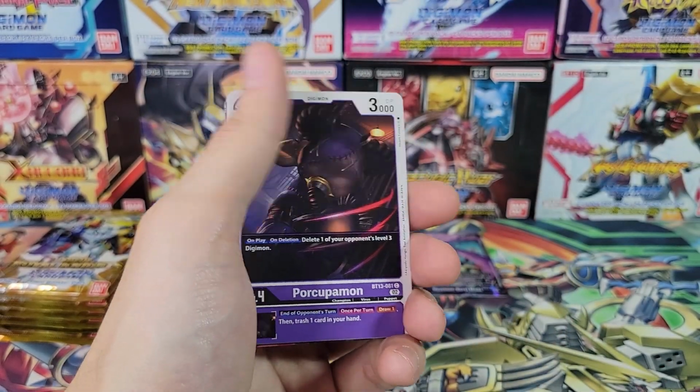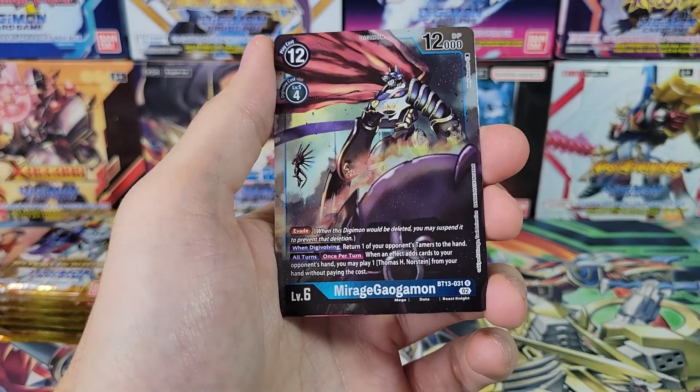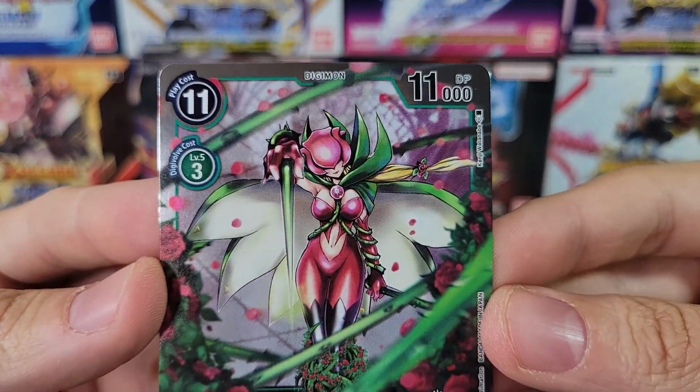Whoops. Dorugamon. That's cool. Right. Coming up to the rare Mirage Galgamon and Rosemon. Very cool.